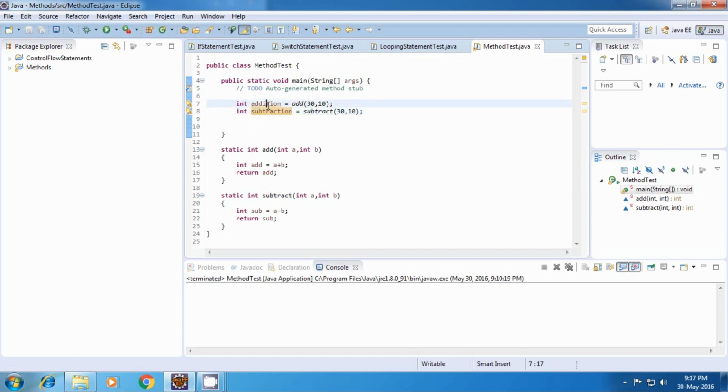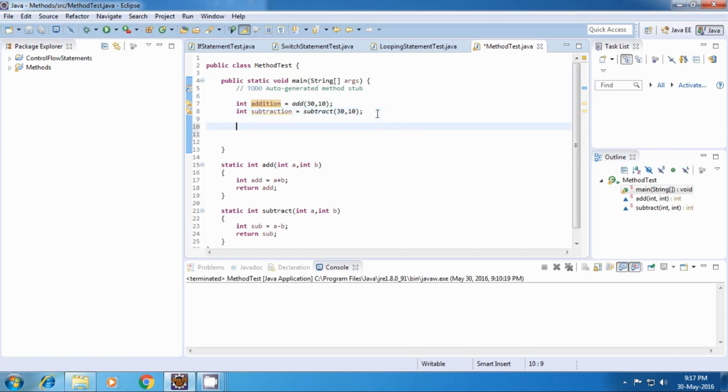Now what I would do is I'll just print the values which we captured just now to check if we are right. So sys out addition is equal to plus addition.